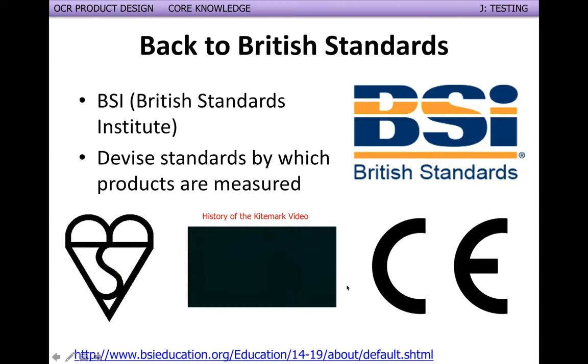Okay, so the general gist of that video, the key points you need to take from it, is the fact that it was initially set up, and the example they used was the tram lines. In cities all over the UK, tram lines were actually different. So as a tram manufacturer, you couldn't guarantee that if you made it, it would work on them. You'd have to go out and measure them. So the British standard was set up to make sure that all tram lines were the same width.